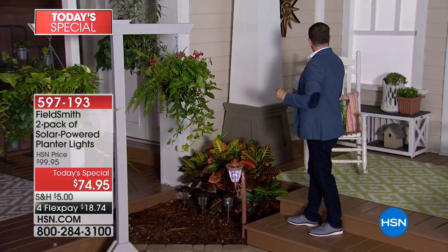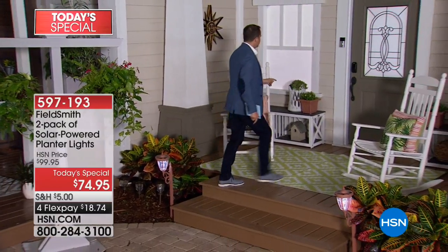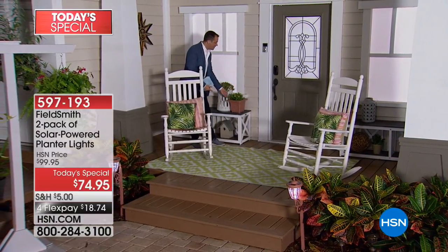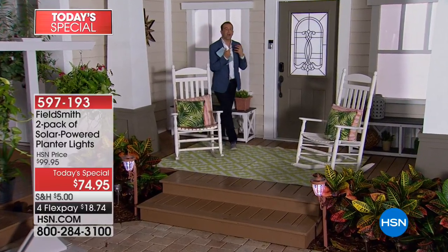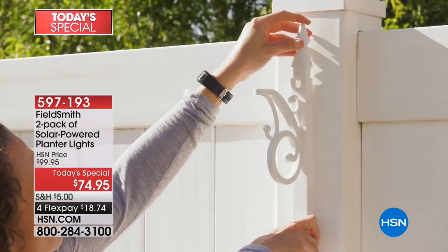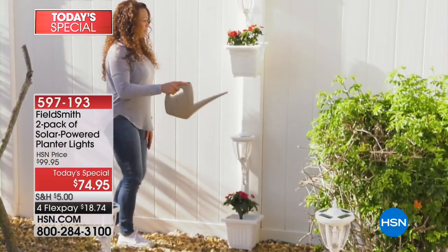In fact, right behind, look, we actually took the planters that would have gone with it, and we put them on here, look, you see? So the planters are now by themselves. You get great size, great capacity. Just take any nice plant you're gonna get from the garden center, place it in there. It adds the decor, it adds the ambiance, it adds that wonderful, luscious feeling as we beautify and spruce up for the summertime season. This is the idea of mounting it to a fence, which I think is really smart.